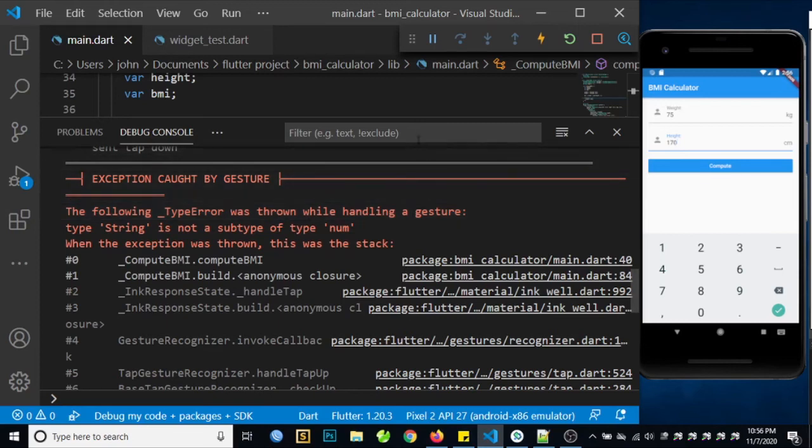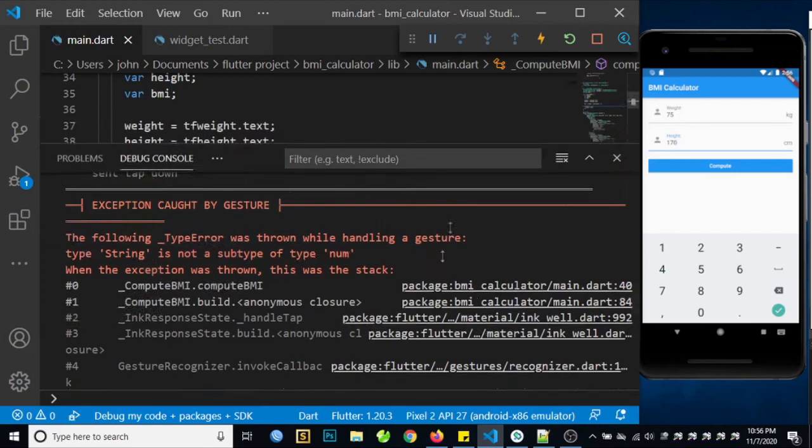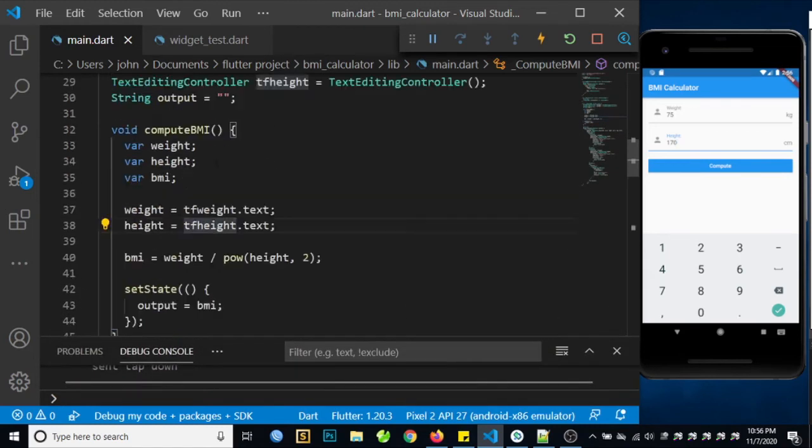So the problem here is that you need to first convert the text value. We defined the weight variable using var, so that means the weight variable is a dynamic one. And then we assign the value of the text property of the text field weight, which is a string data type.